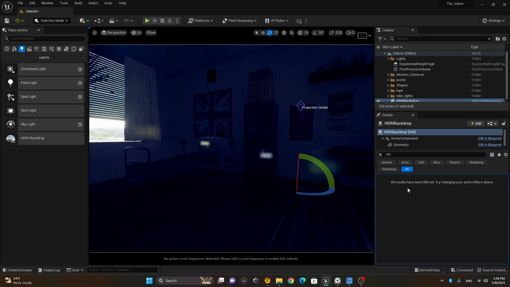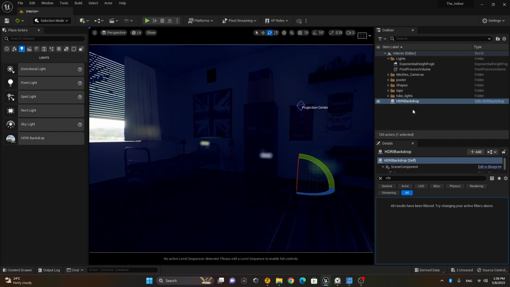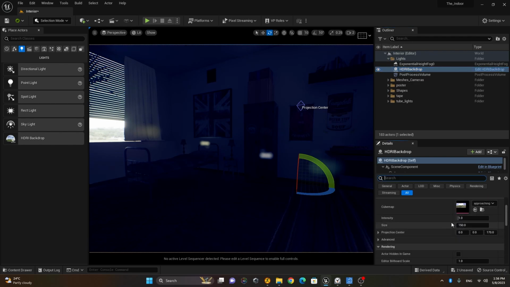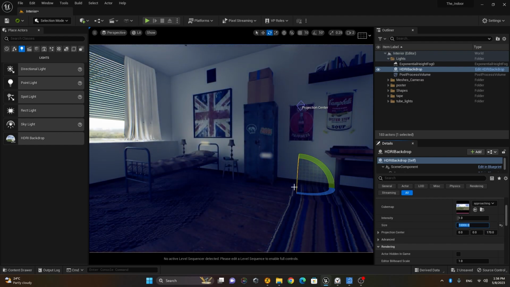The reason is simply this. Let me do one thing here. Let's put this in the lights folder. Close this part. The intensity is fine, one, but the size of the dome is the issue, because HDRI is like a 360 degree dome and the whole picture is there. It is quite small, 150. So I have to increase it a lot, around 10,000 will be a fine, good size for it. I will just type here 10,000, press enter, and you can see that it is lit.